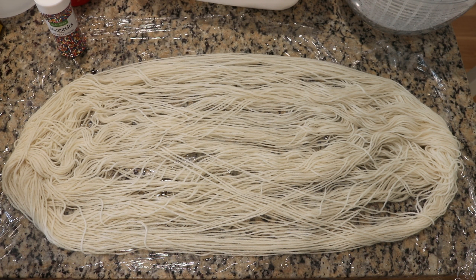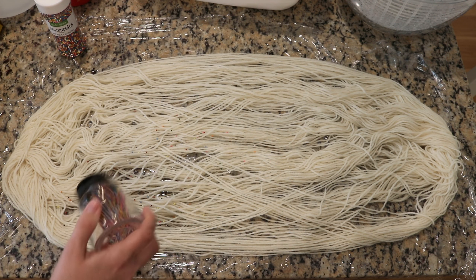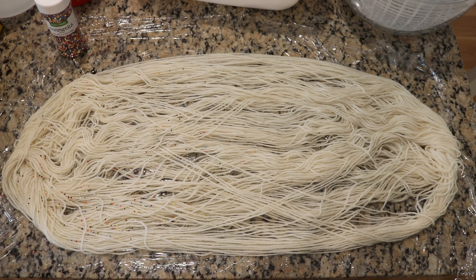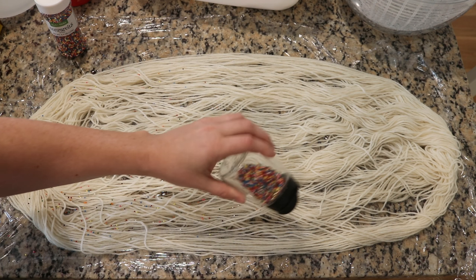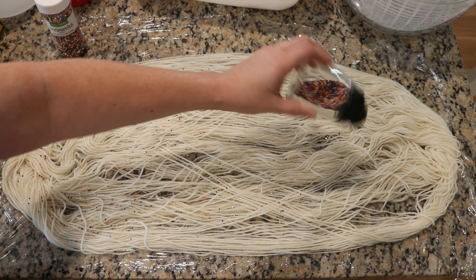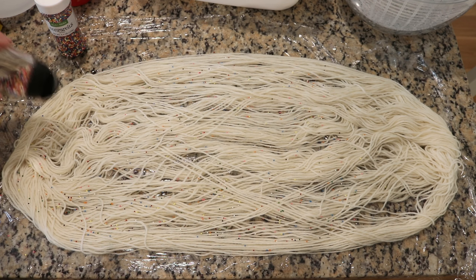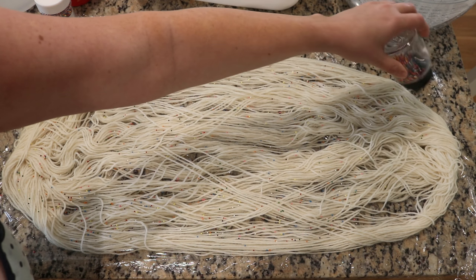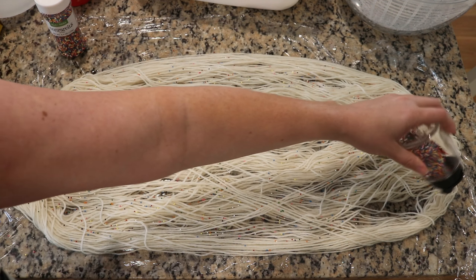Let's start adding some sprinkles. It is possible that these will make the yarn kind of icky sticky and won't dissolve completely and will be hard to remove. Kind of like when I did the dyeing yarn with rice that had been soaked in food coloring — we got really cool effects but all the starch from the rice made the yarn so sticky that it wasn't something I'd want to do again.